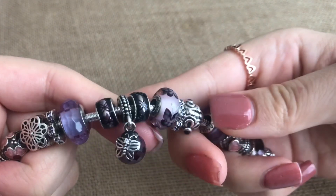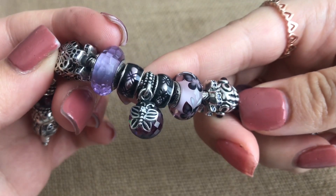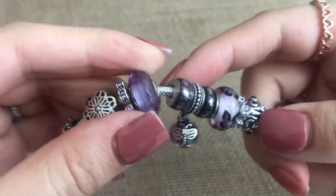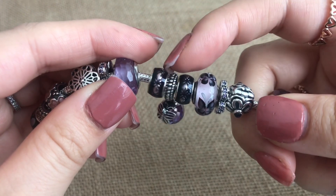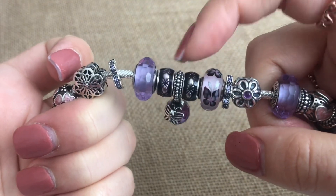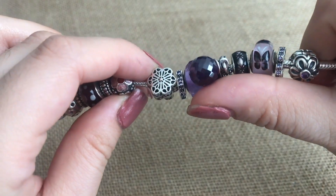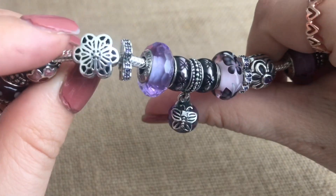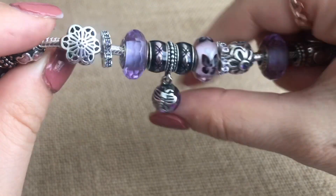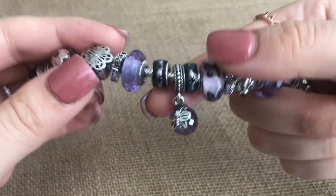Then I have these two spacers — they have a purple enamel on them. Now that I look at them, I'm thinking maybe one is actually the purple one and this one might be the black version. They're like a chunky spacer where they engraved the silver and then put the enamel over it — it came in purple and black, and I think I might have one of each. They're framing this faceted glass ball, like a little disco ball with a butterfly on it. This was a spring release back in 2015 maybe, and I love that whole collection — it was my favorite. That's why I got the little matching spacers to put throughout the bracelet at the time.